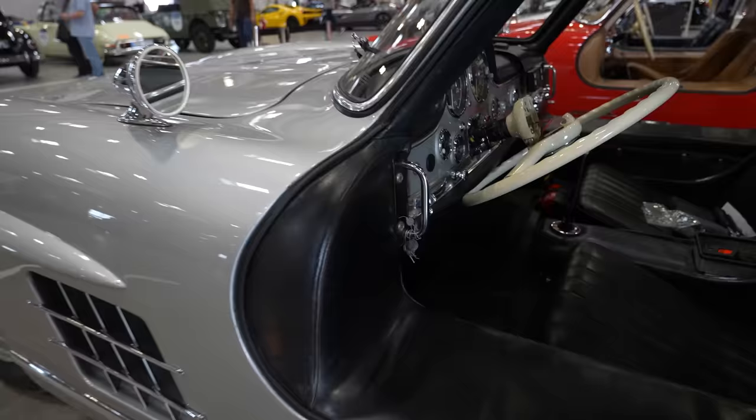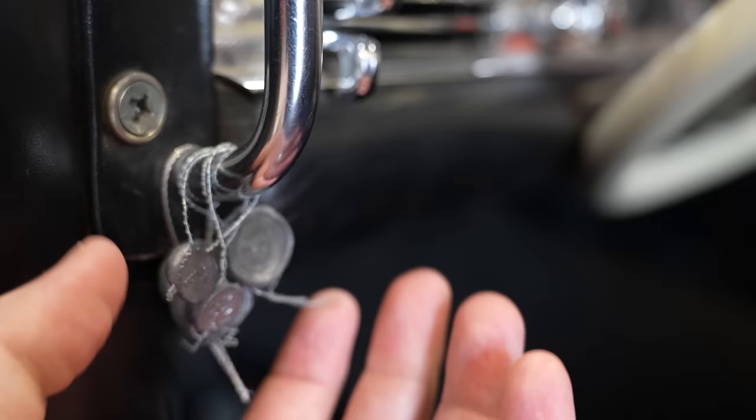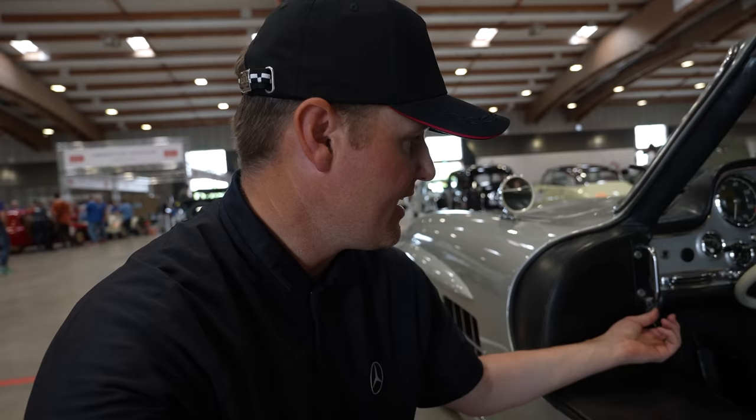This is what you get whenever you drive in the race. They put these little metal things right here and it certifies that you drove in it for that year. So this specific 300SL has driven in the race 5 times, and this year, once it's certified, it'll have another one of these on here. And every one of those adds to the value of the vehicle. If you're gonna buy one of these 300SLs that's actually been certified and driven in the race multiple times, of course that's gonna add some value to it.